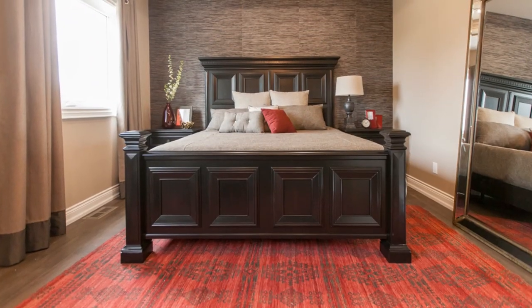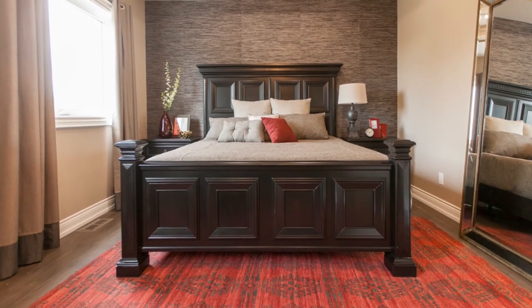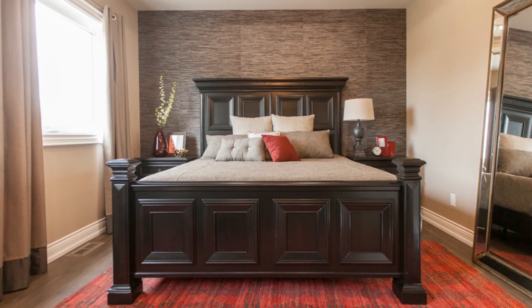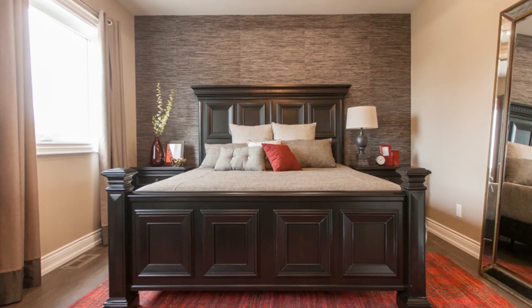Textured wallpaper. I've talked about texture in other videos and posts — I love texture. I think it adds even more than just a pattern or a color. I feel this way about tiles as well. I've done textured backsplashes, showers, always in a fun color too. Not only does it add something different to your room, it adds richness to me. It's cozy, it's beautiful. It's a really fun option, especially for a bedroom.